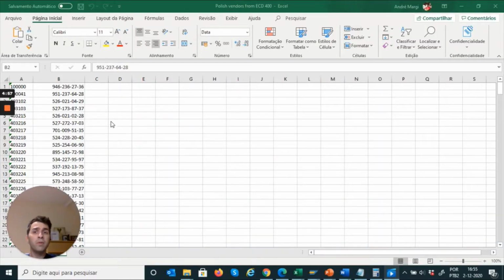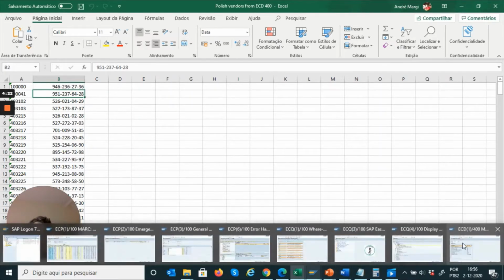So let's take a look first at the Excel file that I have here. In column A, I have multiple vendors, so you can see different values for vendors. And in column B, I have the field that will be updated with the mass update. In this case, it is the tax ID 1, but it could be any other field from vendor master data. As I said, I'm updating only the vendor object, but it could be a material or an article. In this case, I'm going to show you how to update the vendors. So let's go back to SAP.